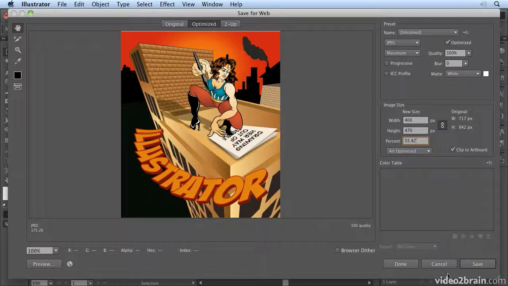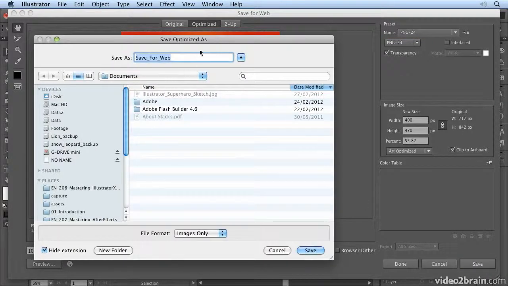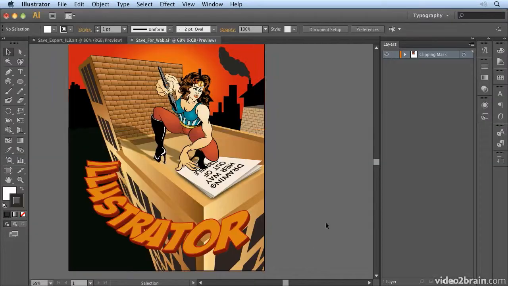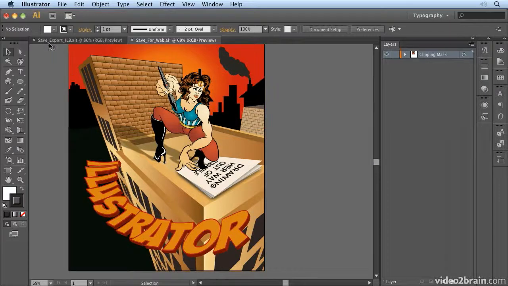And then once you're done, you can also choose, by the way, PNG. So if you'd rather output as a PNG file, you'll find that that might even be smaller. And it supports transparency as well. So click on save, and then we just save it wherever we want to save it. So I'm just going to save it into my documents folder. And that saved a JPEG for us. Again, it's kept my image non-destructively, so I still have all access to all of the individual components of my image. So I'm not actually saving over the Illustrator file.